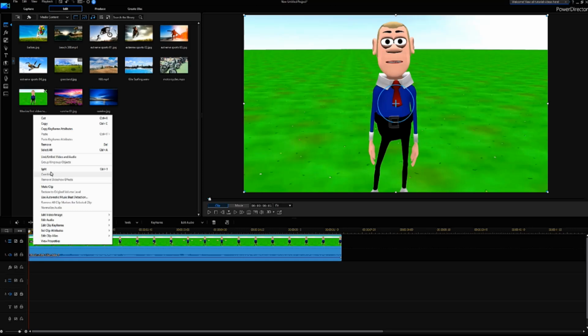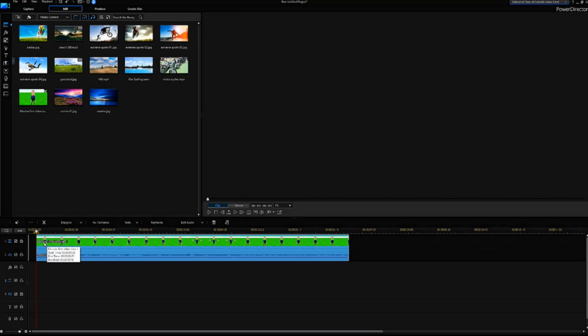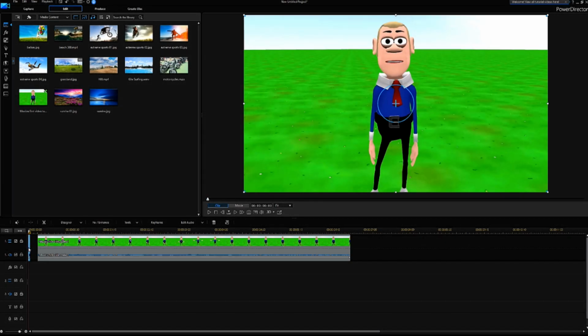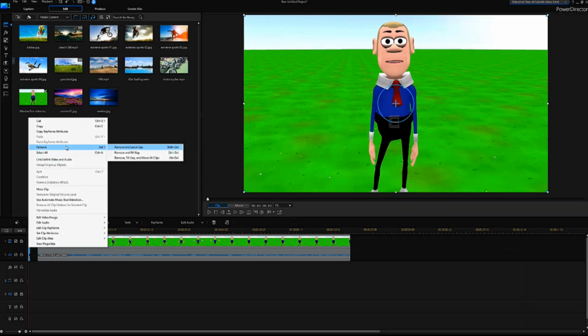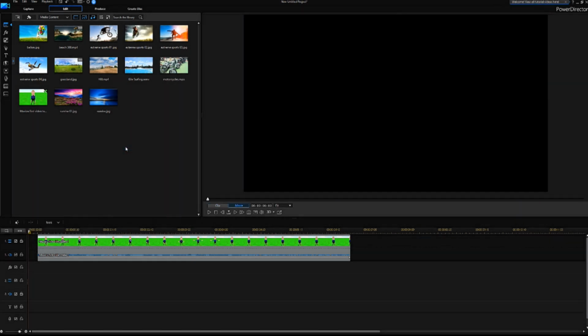And this is quite a small edit, even for my standards. You can move that out, and we'll delete this one. We remove and we leave the gap. You can remove and fill the gap, but I've had problems with that, with it overlapping. So I wouldn't recommend that. So now we remove this gap, then we take this.